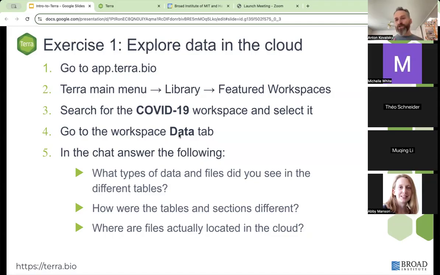Before I go into the platform to do the tour, I want to pause and ask if anyone has any questions. I'm just going to give everybody a moment to think about it. Let me know if you have any questions about Terra in general, or how it's used.